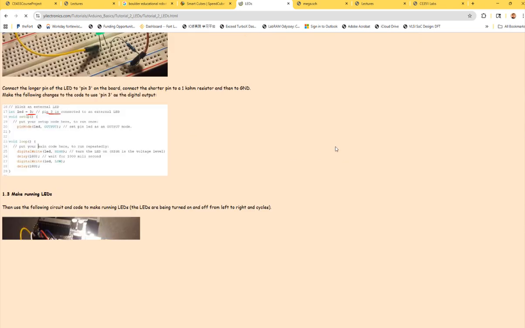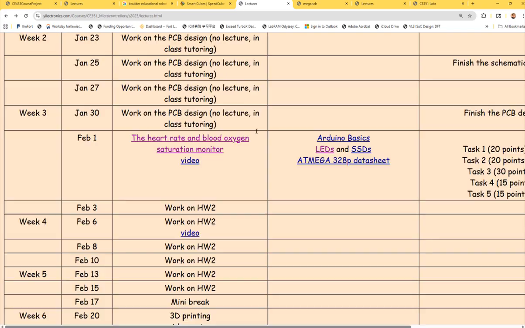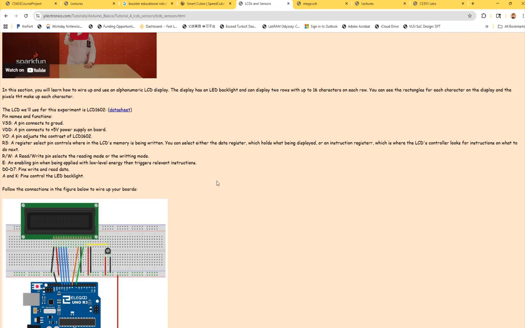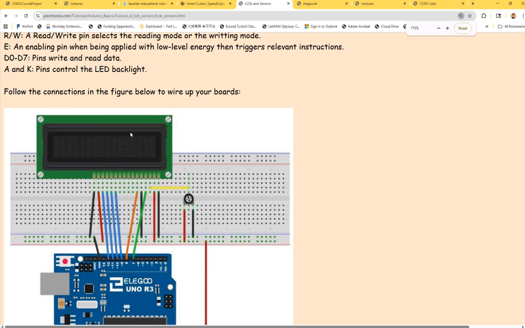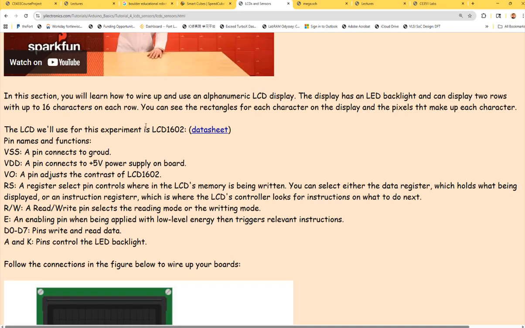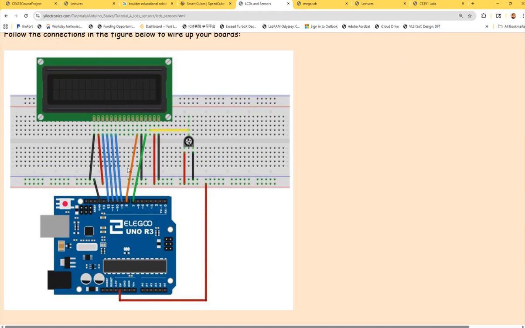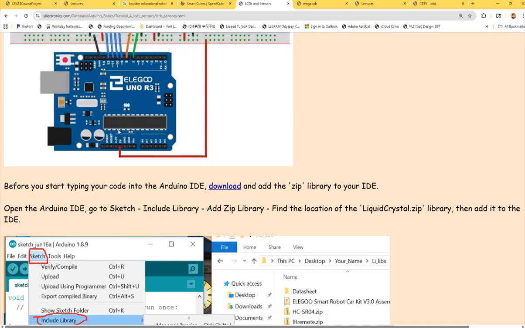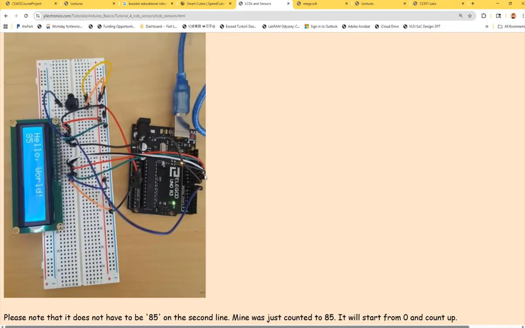Also, sorry, what else do we have? The LCD monitor. It's a really low-cost monitor, just $1 or $2 for each piece, but it's a very old design. If you don't want to use a smaller one, which uses an I2C connection, you can also choose to use this one. It already shows you the connections, and the code is given. Again, if you don't have to do anything else, just put the example on the breadboard, do the wiring, and download the code. It probably only takes you about 10 minutes to get it done. So you can show a lot of things on the monitor.